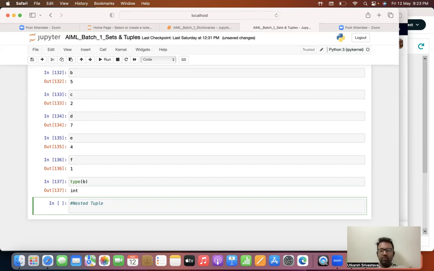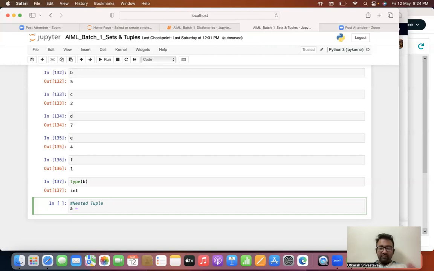Now let us look at nested tuple. So what is a nested tuple? In a nested tuple, there is a tuple inside a tuple. Yeah, correct, absolutely correct. In a nested tuple, we can also keep lists inside a tuple.